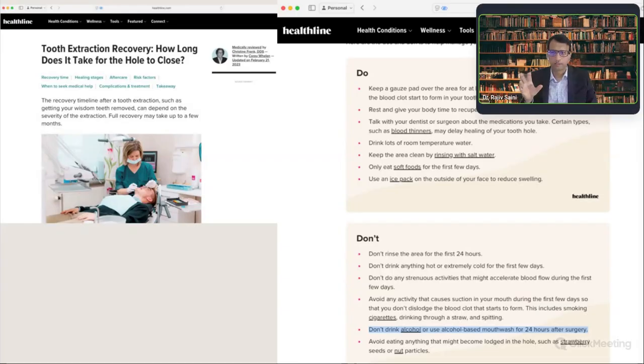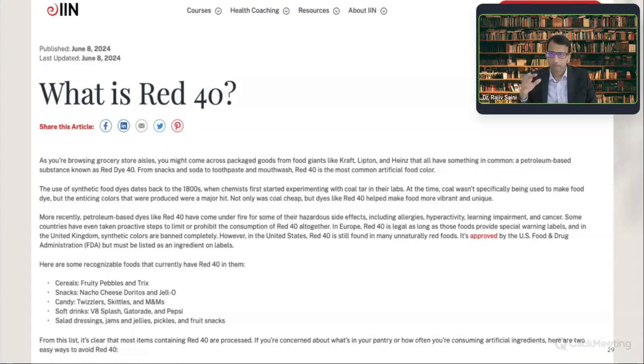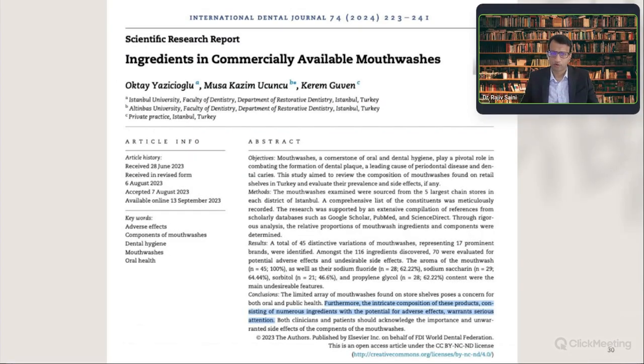Our end goal is to have healthy healing. And in order to have healthy healing, we want to keep the cells calm. We want to keep the cells full of nutrients so that they heal faster and have better epithelialization, a better protective layer. Many products have chemicals like color red 40, which was recently banned by the government. So we have to consider these chemicals as very awful to put inside our body.